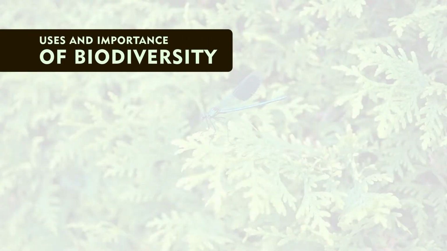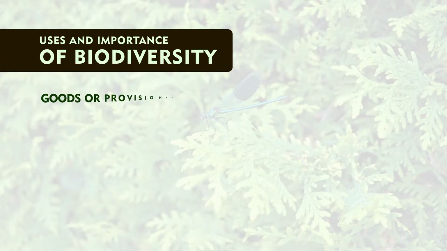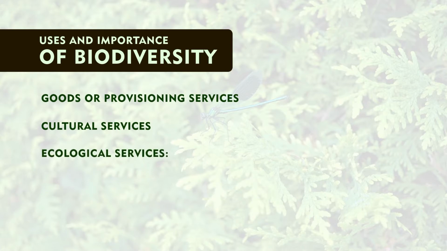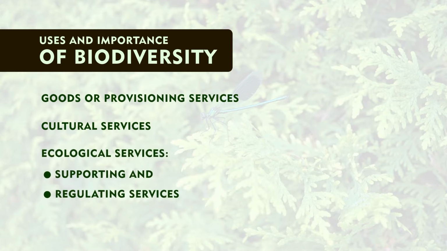We know the basic uses and importance of biodiversity. If I summarize in simple language, whatever you have seen here, it gives us goods or provisioning services in the form of food, etc. And it also gives us cultural services, and its basic importance is that it gives ecological services by supporting and regulating different services to give good ecological health.